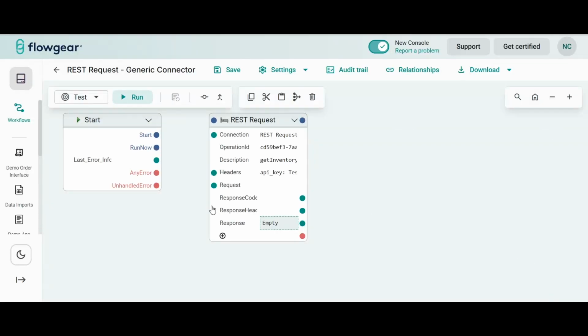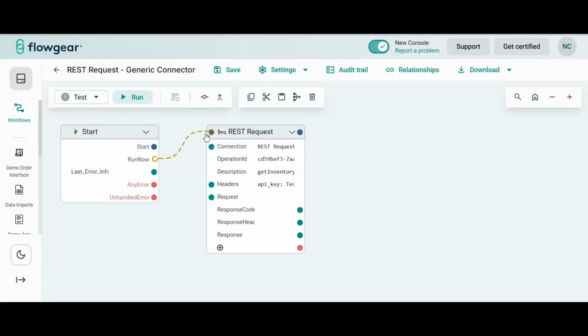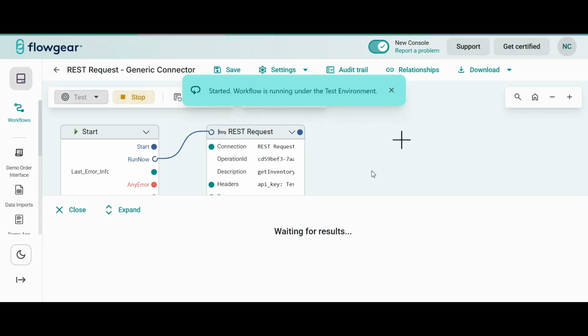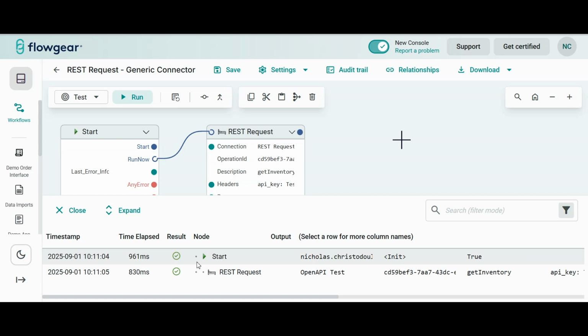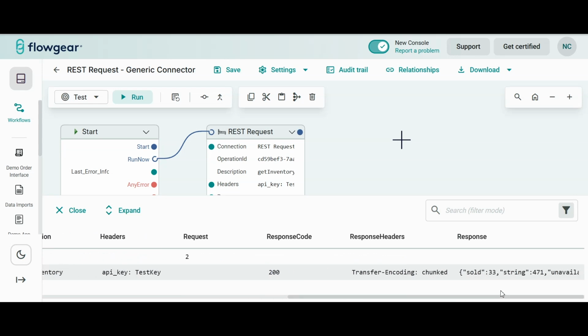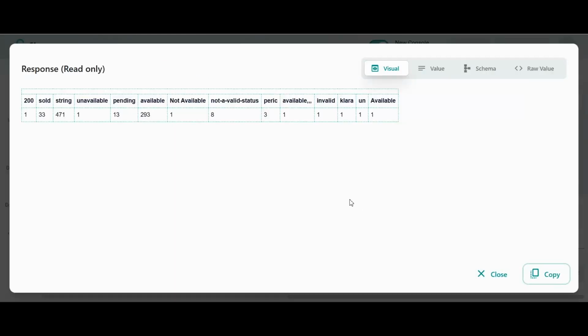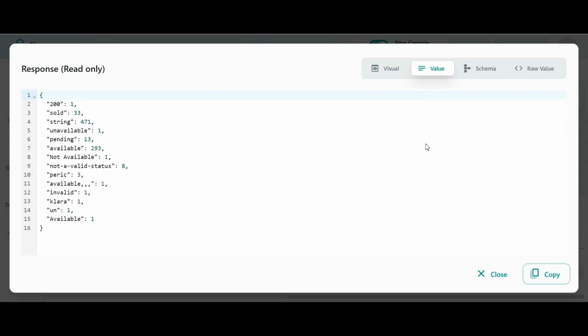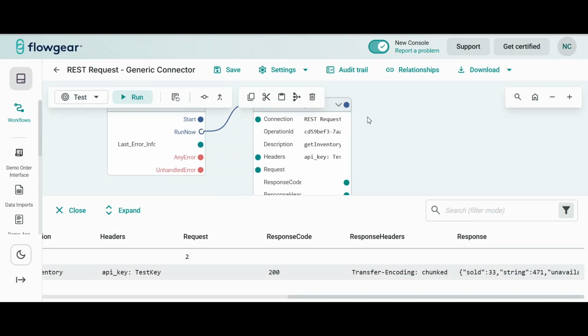Now we can close this off, and in theory, we can hook this up and execute this particular portion. Perfect. We have a functional node here, so we can take a look at the response, and we should be seeing some data coming through in our response here. Go ahead and close this off.